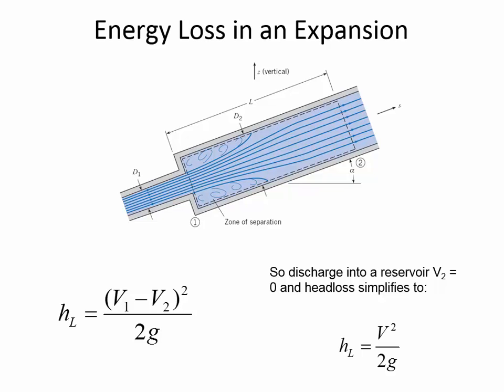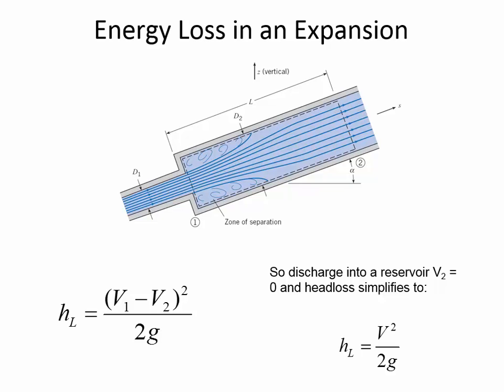Now there's actually two things simultaneously happening in an expansion, and that makes it a little bit confusing. So let's talk about the expansion before we get into hydraulic grade lines. What does Bernoulli's equation say will happen at an expansion? When you have velocity is big at 1 because it's a small diameter, and velocity is small at 2, what does Bernoulli's predict would happen in a transition like this?